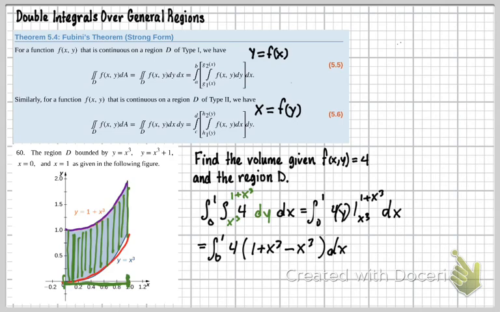Okay, so anyways, now this is our setup here. So it's the integral from 0 to 1, because we haven't even touched that yet. This can be cleaned up a little bit. Those are going to cancel each other out, and I'm just going to end up with the 4 here, 4 dx. And then what I'm going to do from here is say now, the integral of 4 is 4x, and that's going to be from 0 to 1. So this is going to actually end up being 4 as our answer for this one.